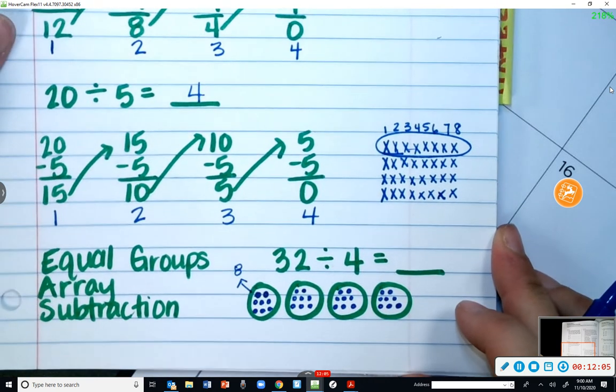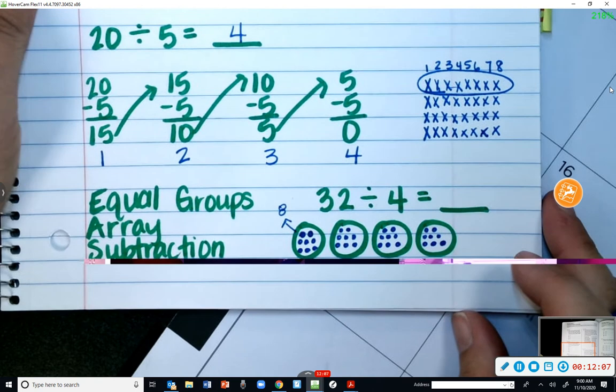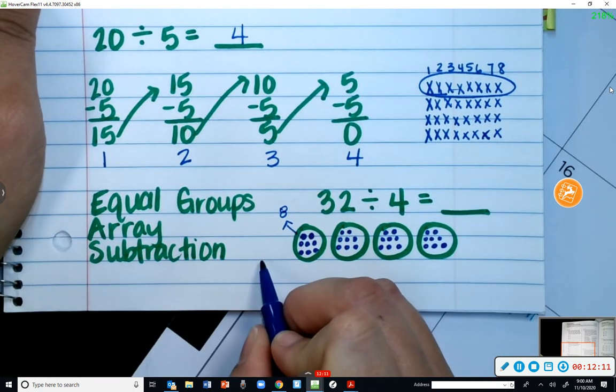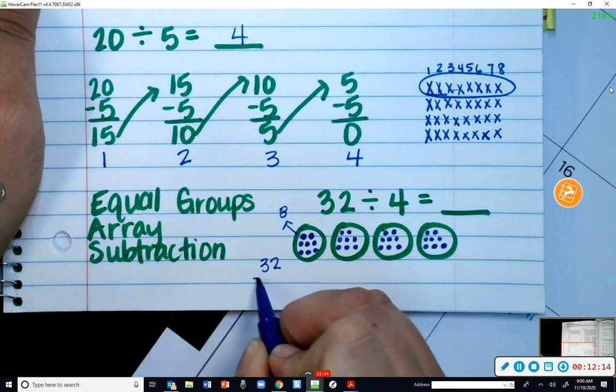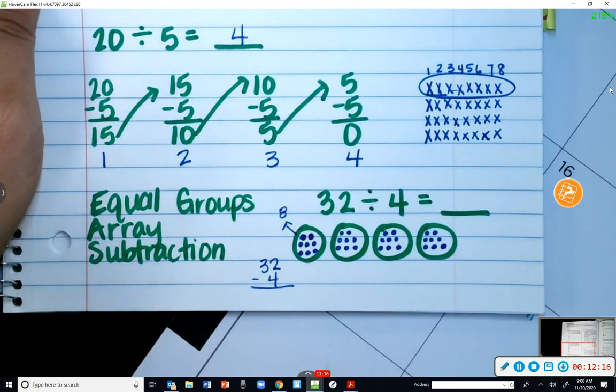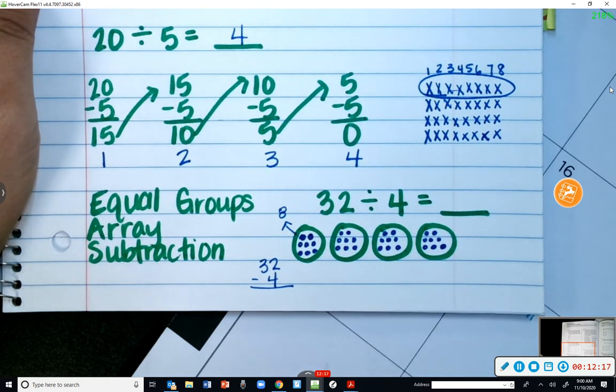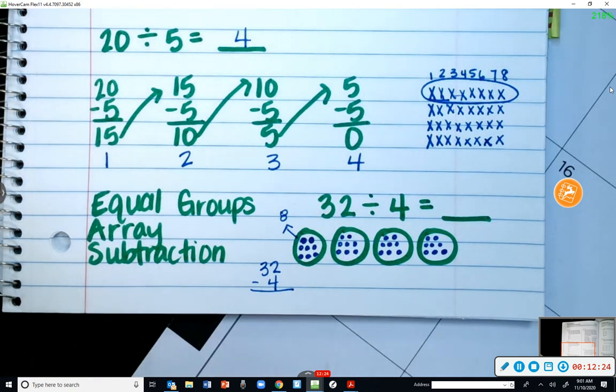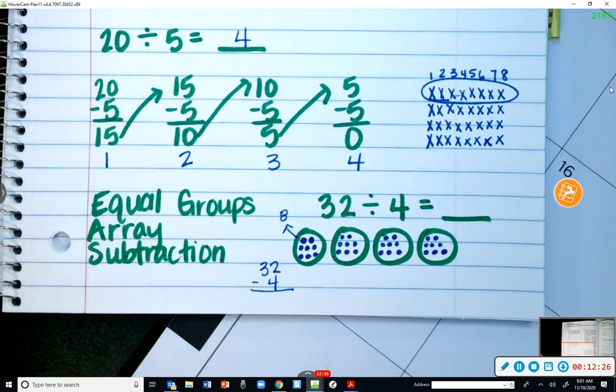Now for repeated subtraction, which we learned today. We start with 32 minus 4. We keep going until we get to 0. So I walked around the room and we struggled a little bit with just knowing what the answer was to each subtraction problem. Okay, so just make sure that you either count down on your fingers, make sure you're not putting the wrong answer because it's going to mess up the whole thing.